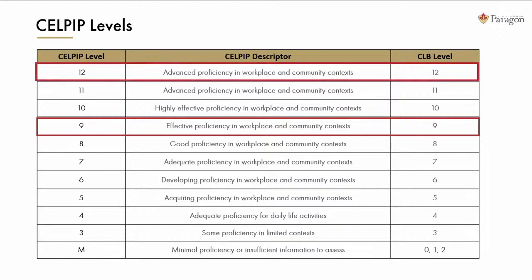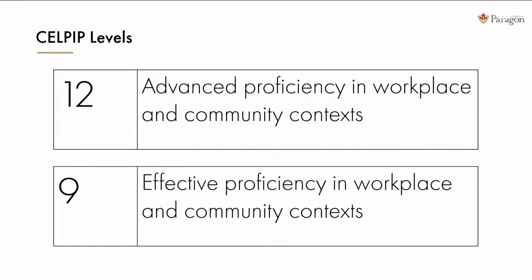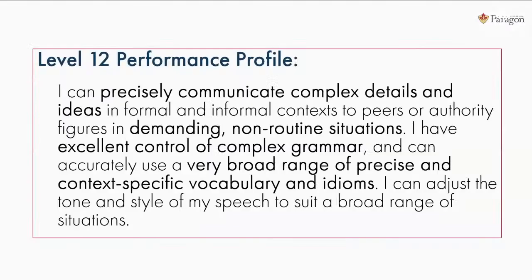And I'm hoping that we'll be able to see some very obvious differences in the levels as we analyze today. So speakers who are achieving a level 9 on their individual responses are showing effective proficiency. So if you get a level 9, you still have a very strong response, but the level 12 shows advanced proficiency. And we're going to start with the level 12 today, so you'll have a pretty good idea of what's expected, I hope.